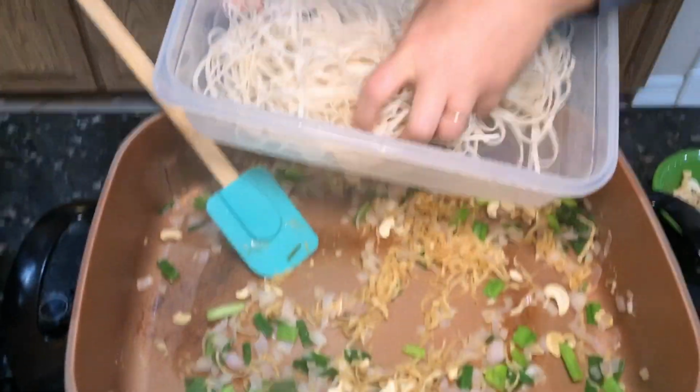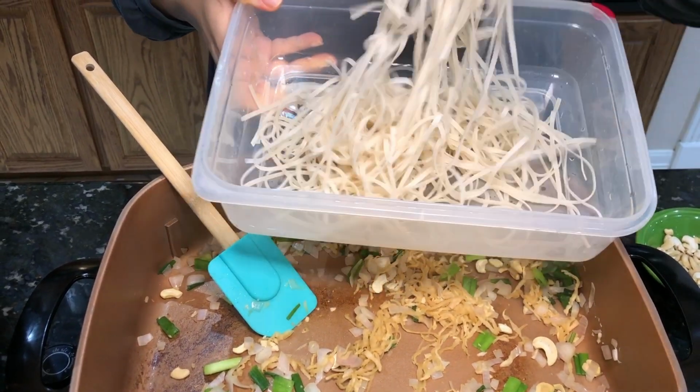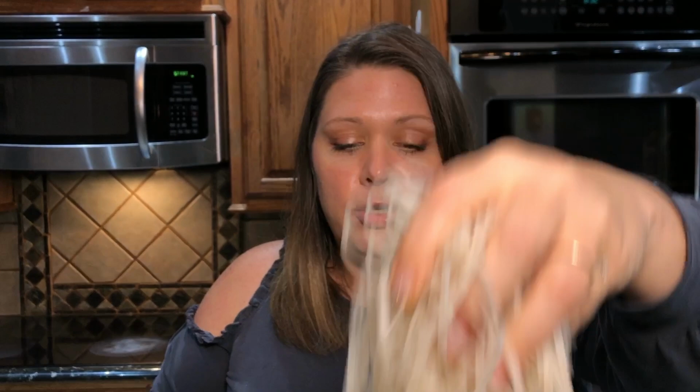And then here are the noodles that you get ready by just putting in some hot water for 10 minutes. That's all I did, was put the noodles in here, put hot water on top of it, let it soak for 10 minutes. And if you can't get to them before 10 minutes is up, go ahead and drain the water and just set it aside and have them ready to go. And they're going to finish cooking in the skillet. So just put your noodles directly into the skillet.